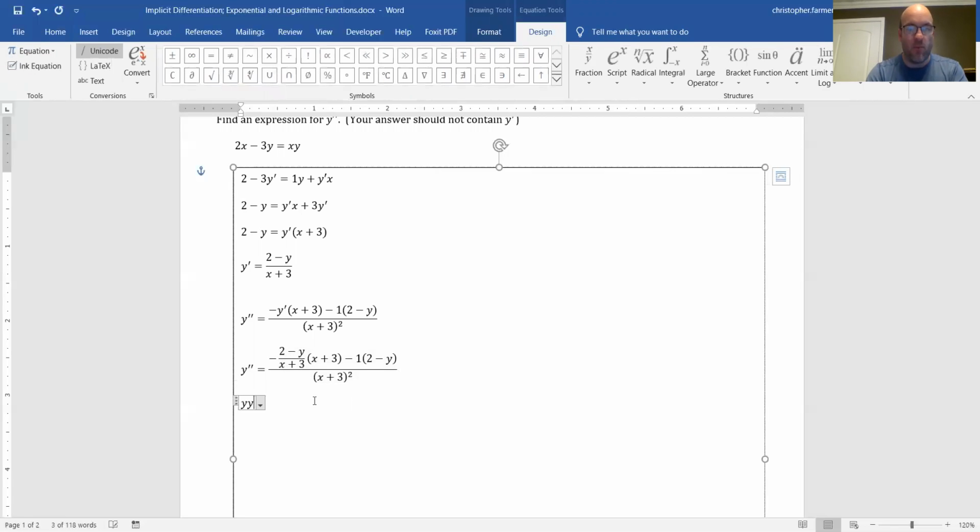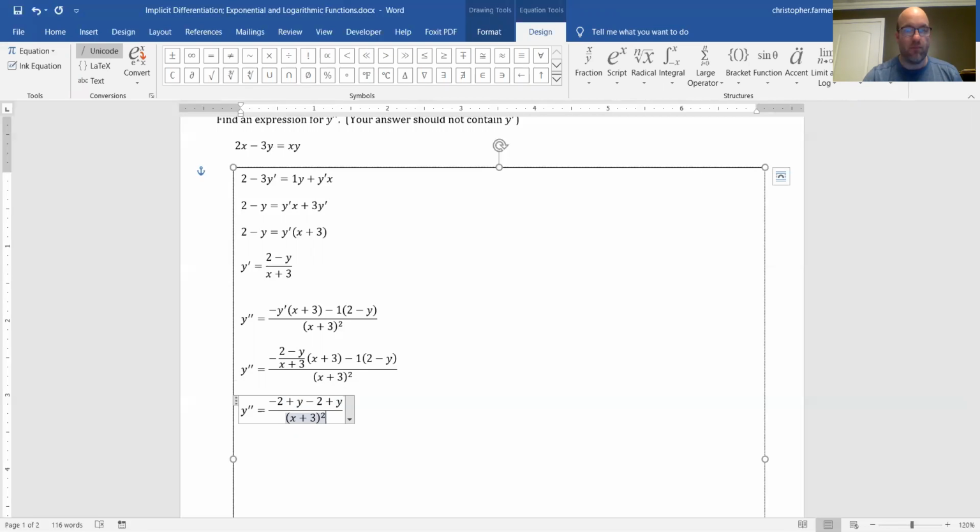So what we have at the moment is still working with a whole fraction for the whole piece, but at the beginning, we're going to get a -2 and a plus y. Okay, so again, -2 and the two negatives make a plus y. The x plus 3 is canceled out. And if I distribute that -1 over here, I get another -2 plus y. The denominator is still going to end up being the (x plus 3) squared.